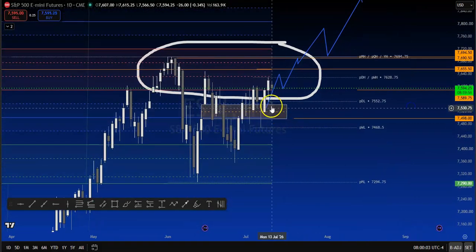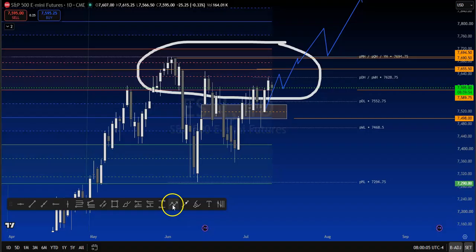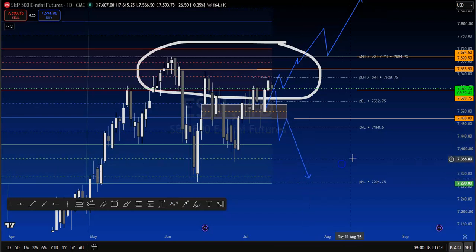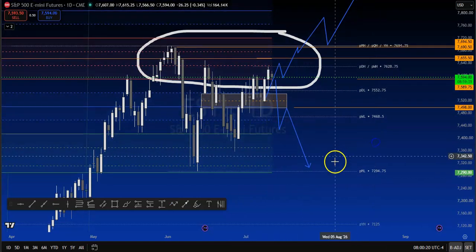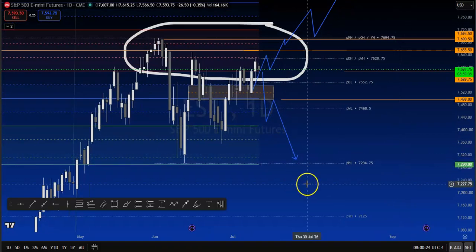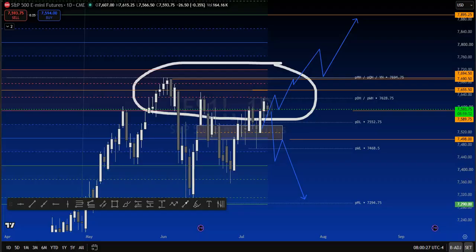If we do the opposite, if price suddenly breaks down, breaking through this right here, which is support, would indicate more downside. Testing that and confirming it then as resistance would indicate more continued downside. And then this would be our range low. So I would be looking for the prior month low around the 7,200 area.